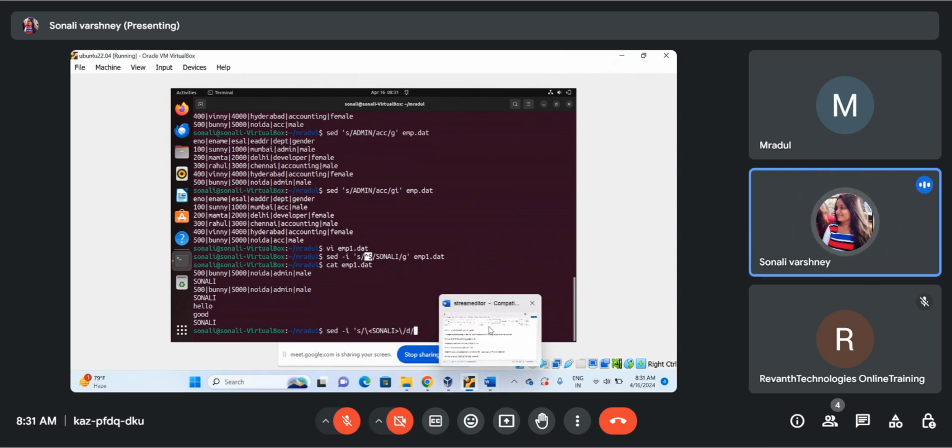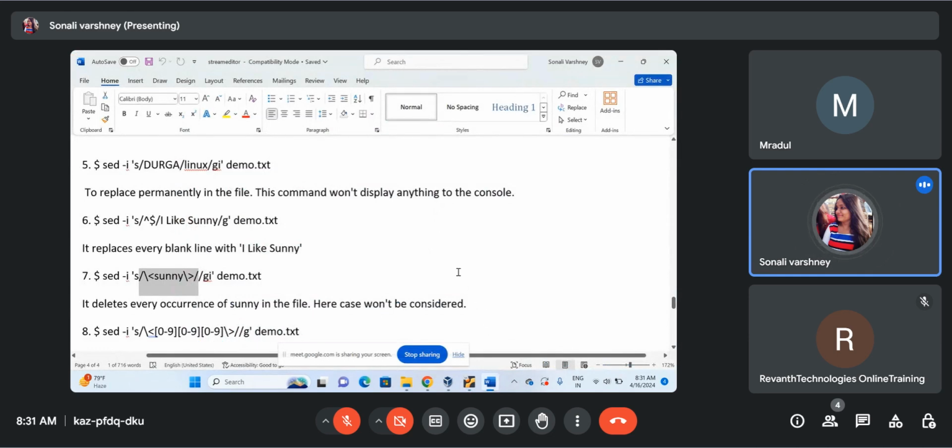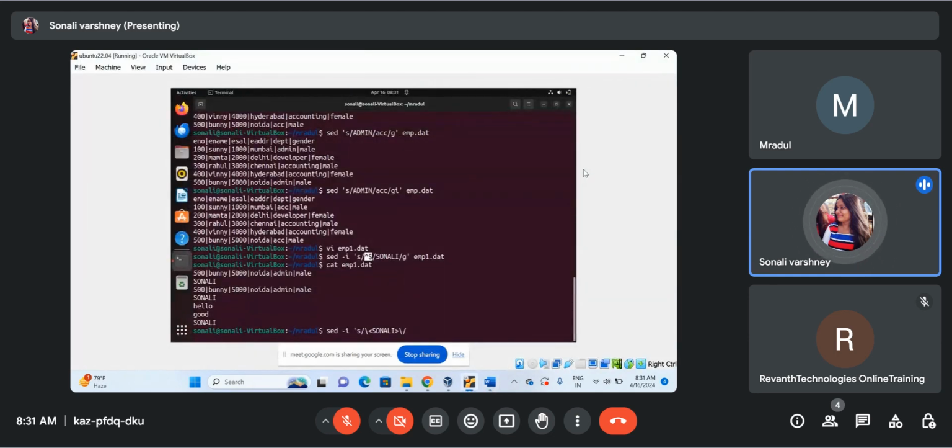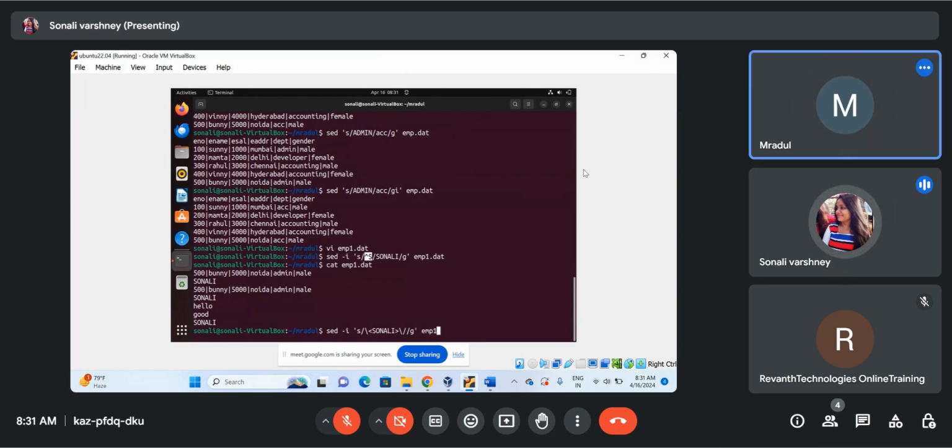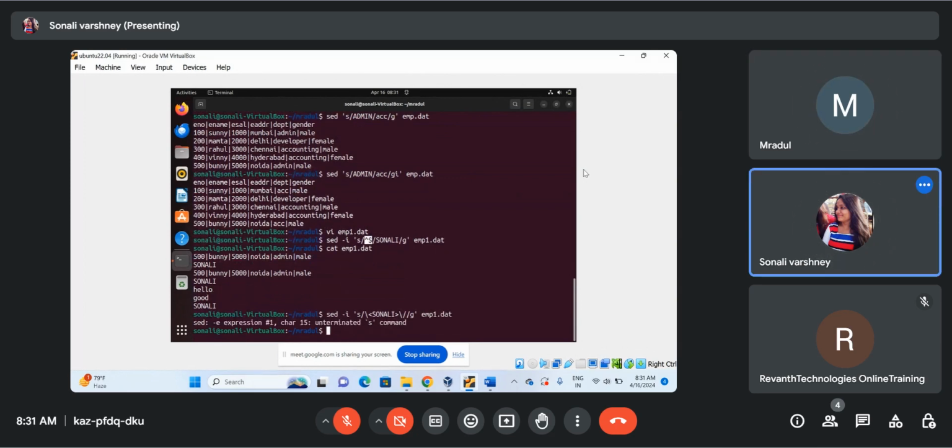Suppose I've done like this, so there's a confusion. No, since I have to delete it, I am putting a blank. I want to do this globally on emp1.dat.